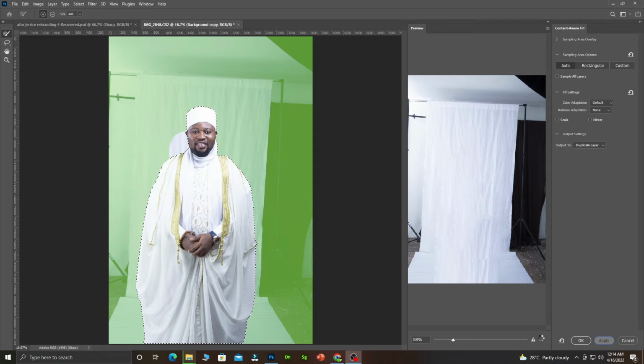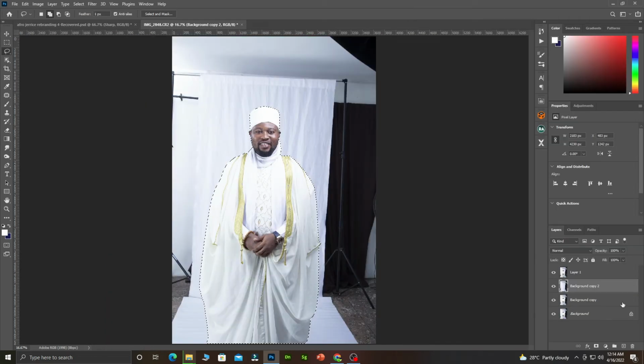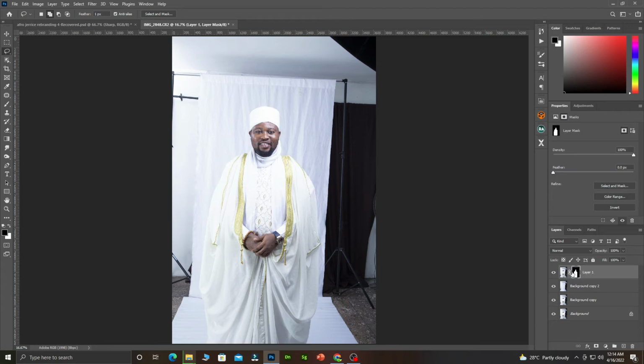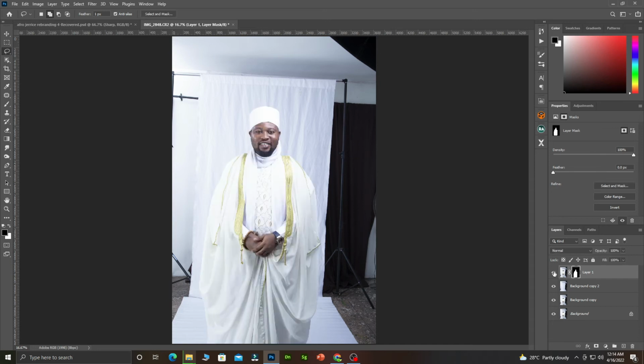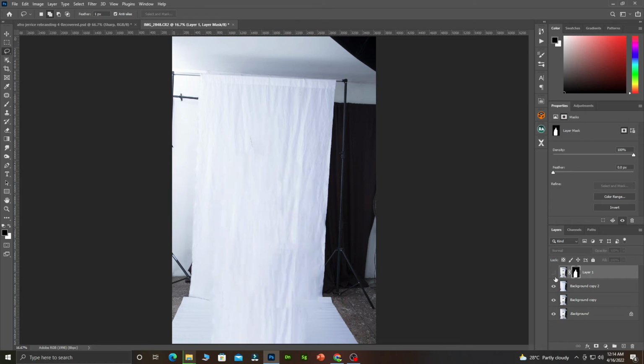I think it has worked. So the next thing I'm going to do is you come over here, then you will come to mask. Then after you have chosen your mask, you can see we have it over here. So simple. So we have our background over here, then we have our mask over here. Now you can choose to work on this one, then you use the same background.